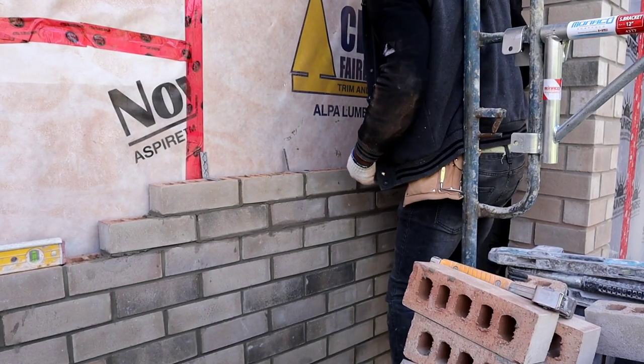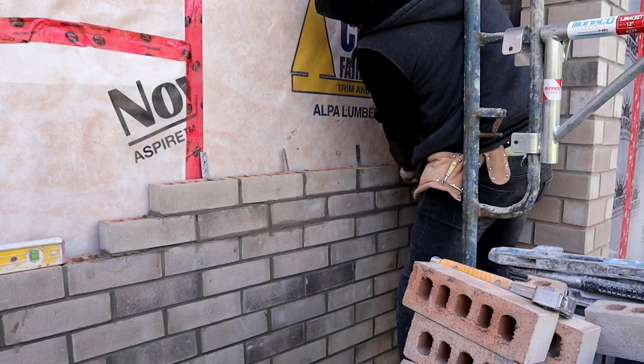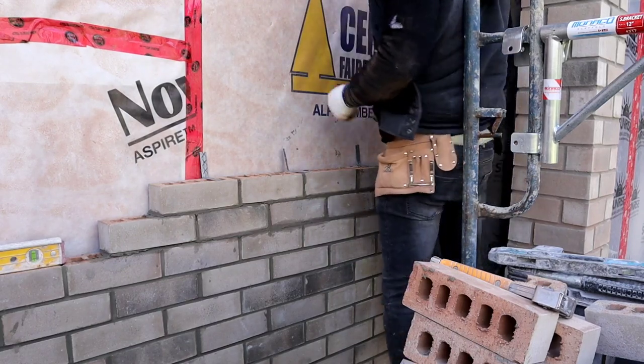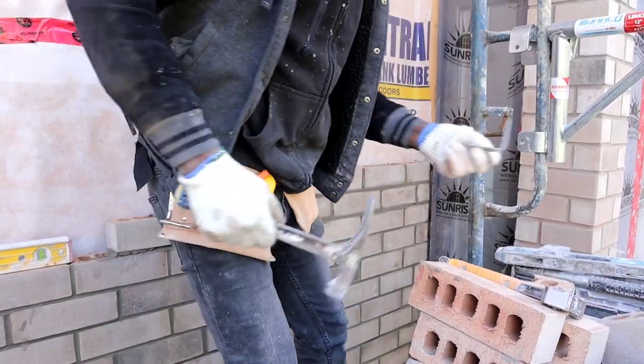So always when installing brick ties, I always put the nail in the last hole down at the bottom. This is where it's way more stronger. That one fell off for some reason, I don't know.